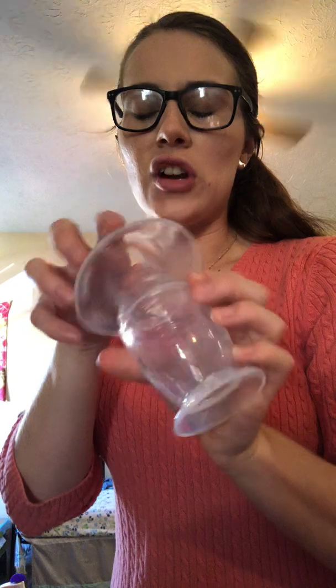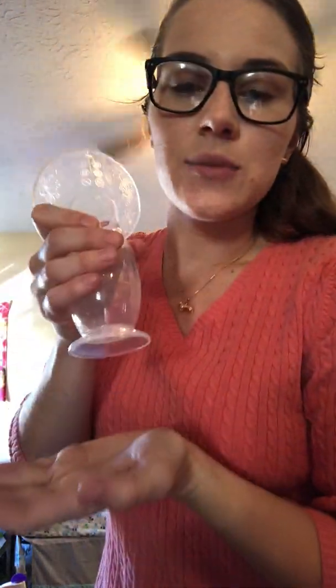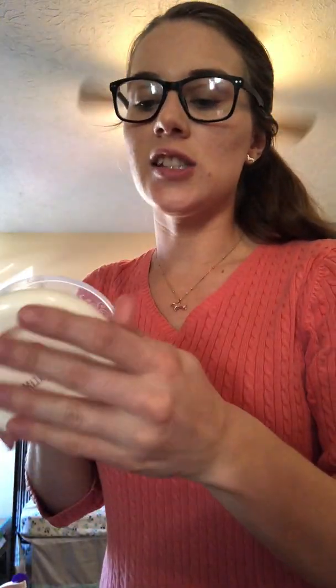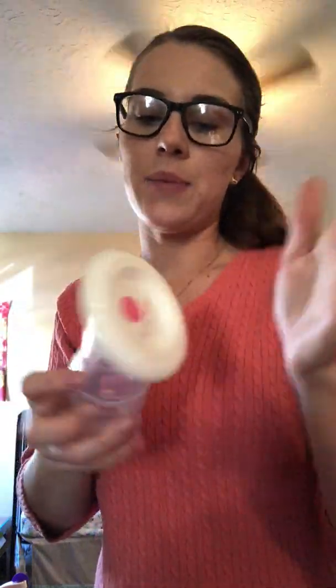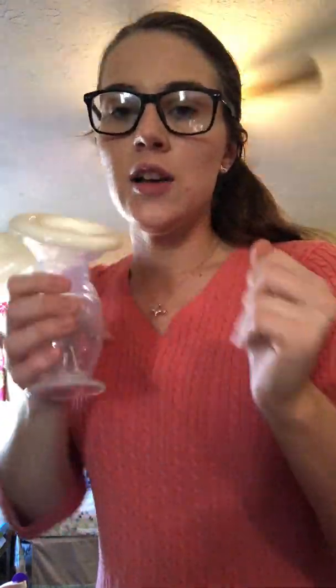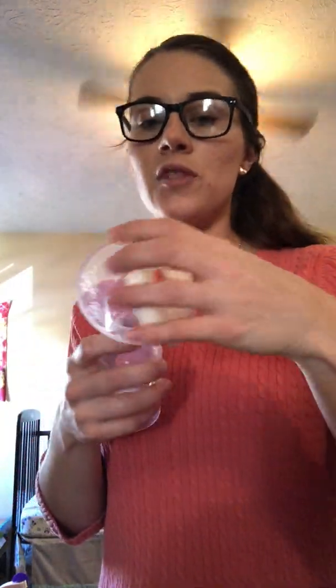This is the flange right here. Pretty universal flange, fits pretty much everyone. This is the base, which is a suction base, so it will stick to your counter or your table, whatever you use to store it on when you're done. This is the lid, just like a spill-proof lid. You just pop it on top. Always put this on when you're traveling with it, just in case someone knocks into you, especially if it's really full at the 4-ounce mark. You want to make sure this is on.